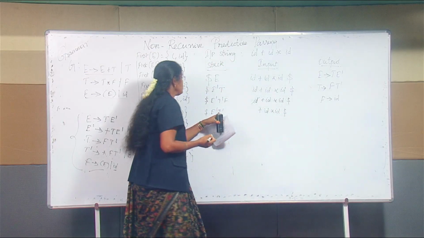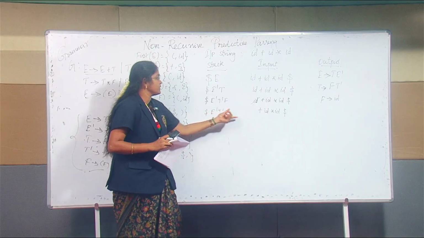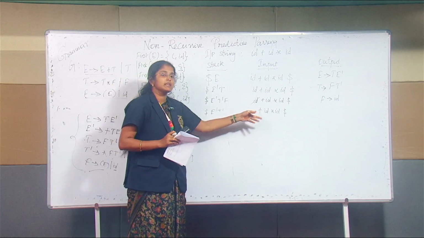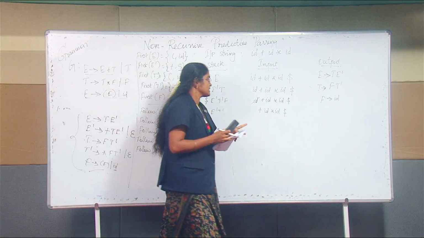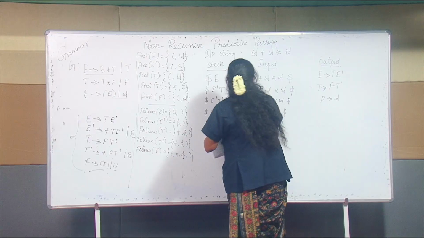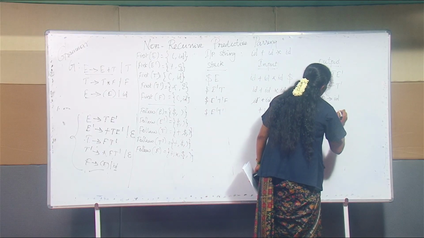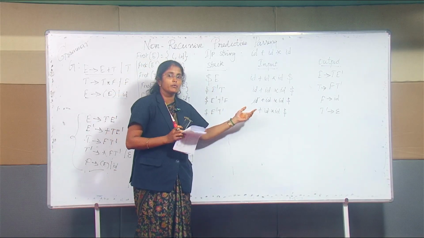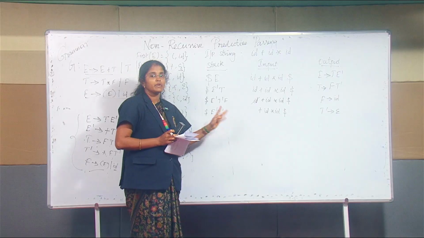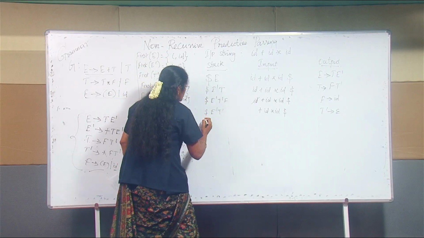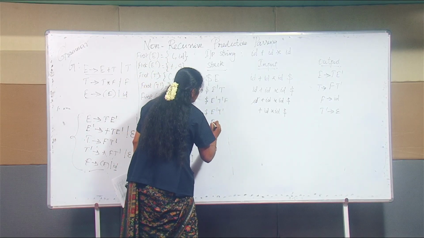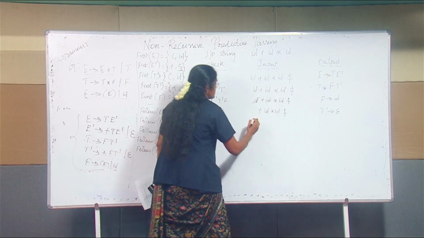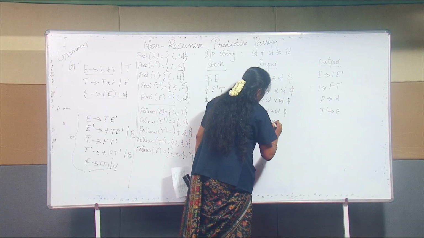Okay. Now we are going to check this T dash with my plus. But in your parsing table, this T dash doesn't have any production under the column plus. So we can simply replace this T dash with epsilon. That means we are just removing that element because it doesn't match with any production. So we can just remove that element from your stack. Okay. Then now E dash will be there, plus ID star ID dollar.